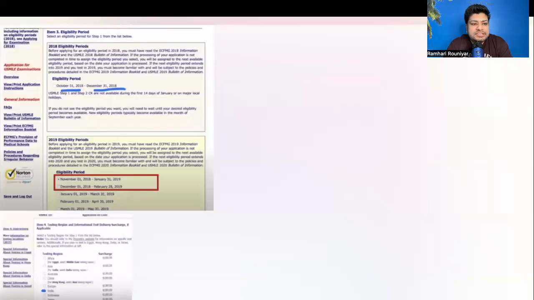There is an eligibility period, for example from October 1 to December, so it generally has about 3 months of duration. You can give the exam any time, but if you think that you are not prepared at that moment, you can still extend the duration later on. But it costs you like $180 or maybe $150. It varies depending on when you are applying.